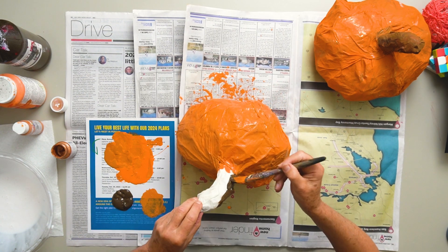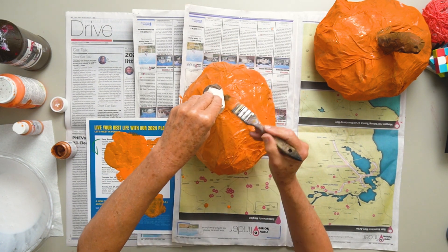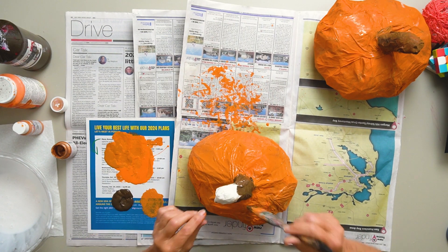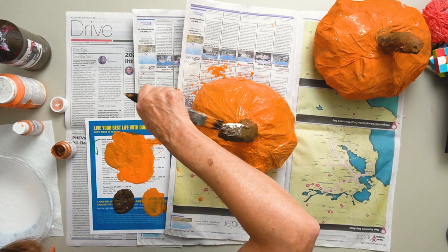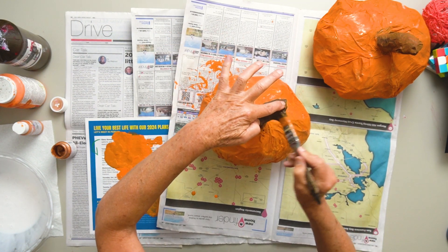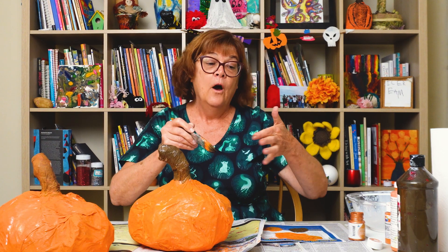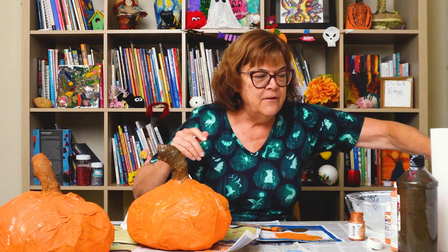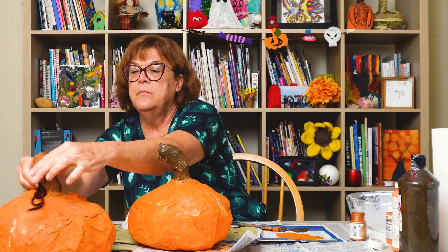Do you think you could paint the stem green? Yes — it'd be still like when you just pull it off. Mine is like an old pumpkin. There you go, that looks great. You could add a jack-o'-lantern face if you wanted to. Check this out too — if you wanted to get fancy, you could take a pipe cleaner and twizzle it, and add it to your pumpkin and it looks like a vine. I think that's it — I showed you how to make a pumpkin out of a little shopping bag.